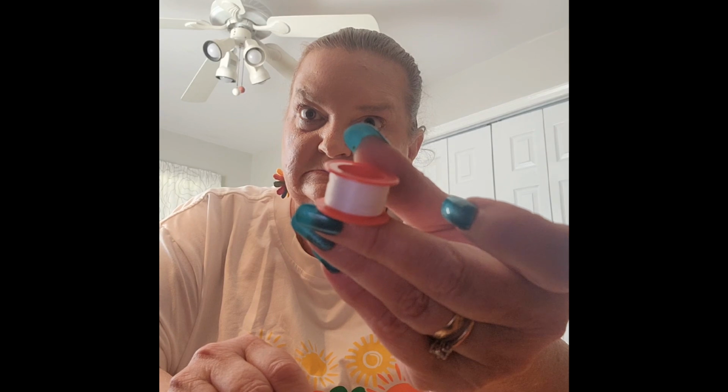And if you're putting on a new faucet or new handles, the bathroom sink, Teflon tape. That's what you want to use, Teflon tape. This makes a waterproof barrier in the threads. It's just a white tape. It's almost like a white plastic tape. But it makes a barrier so the water can't get through. So remember that. When you're putting new pipes on or new spigots on, Teflon tape is what you want to use.